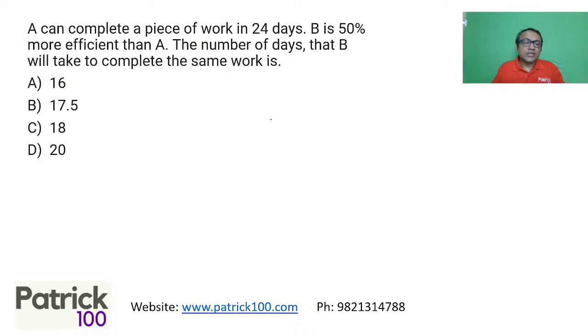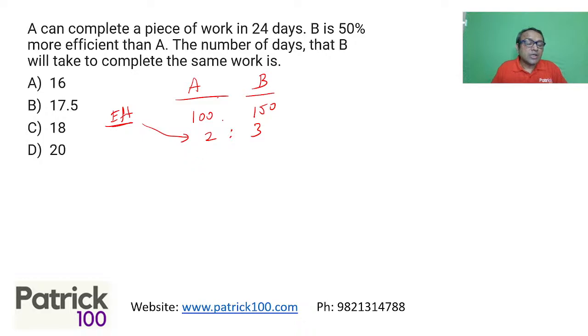Let's take the basic first type of question. Read through the question. A can complete a piece of work in 24 days and B is 50% more efficient than A. Now we're talking of two things, A and B. I'm not doing a traditional work type of sum, I'm just doing it by the ratio method. If you understand the ratio method, it could help you better. B is 50% more efficient than A. Efficiency is also work done per day. If efficiency of A is 100, then B will be 150 because B is 50% more efficient than A. So the ratio of efficiency is 2:3.